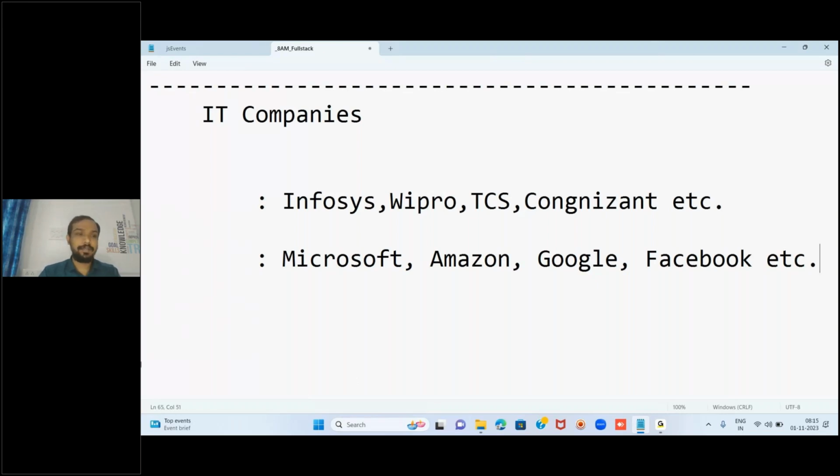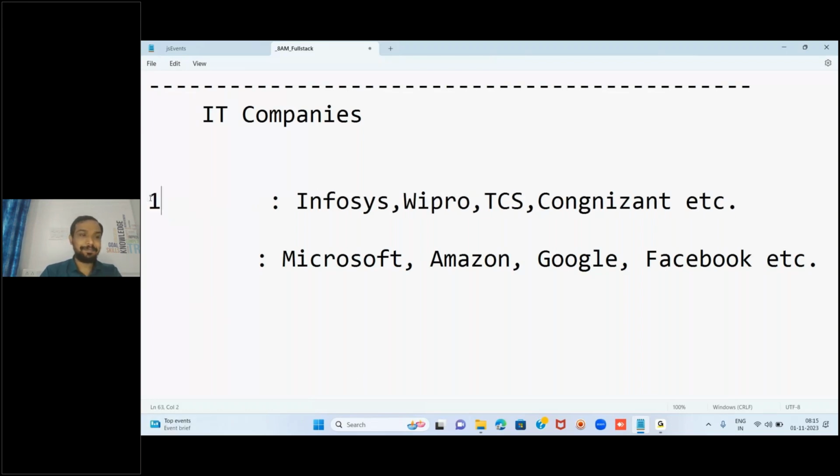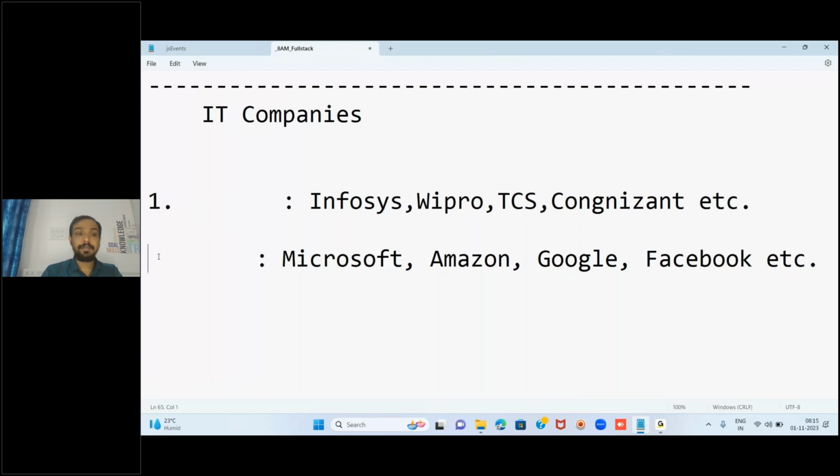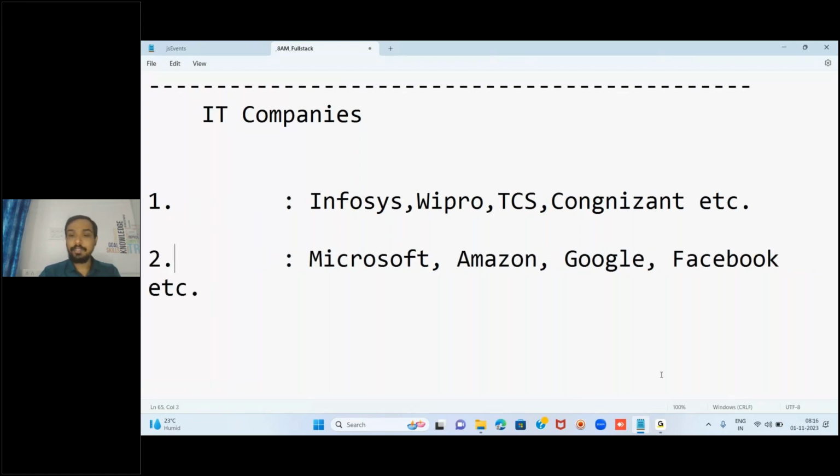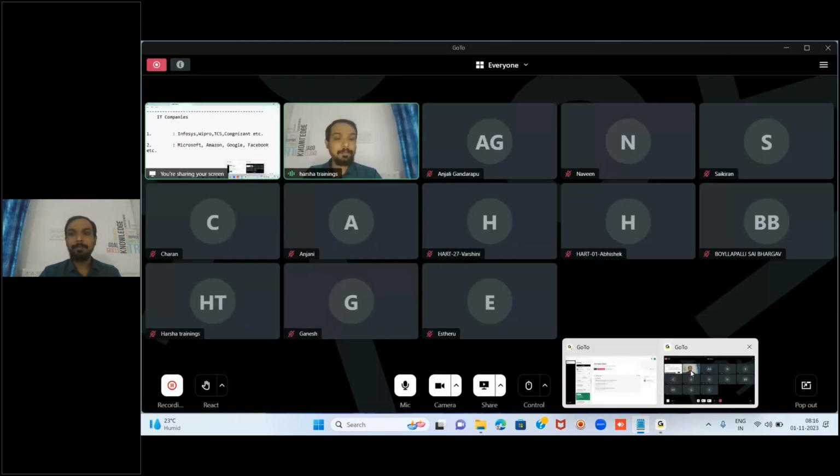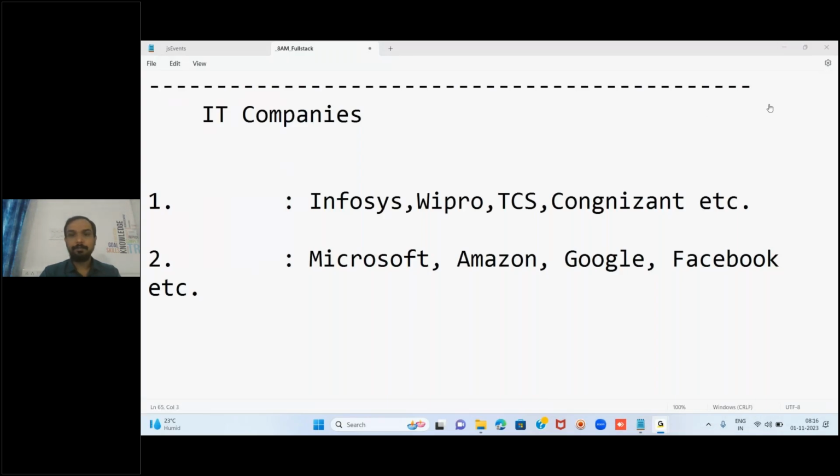So what is the first category? What is the name? Any idea? Online guys, help me with the name. What is the first category of companies called? Service. Second one, product based companies. Good. Okay, MNCs, good.